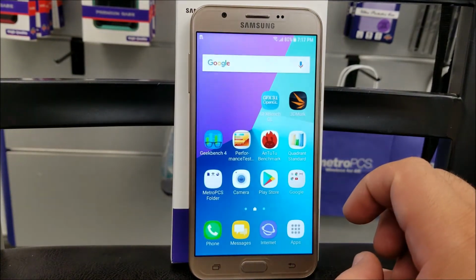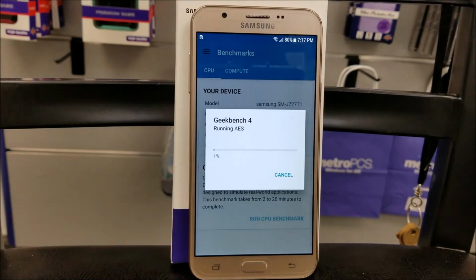So the next and final benchmark that we're going to be doing for today is called GIMP Bench 4.